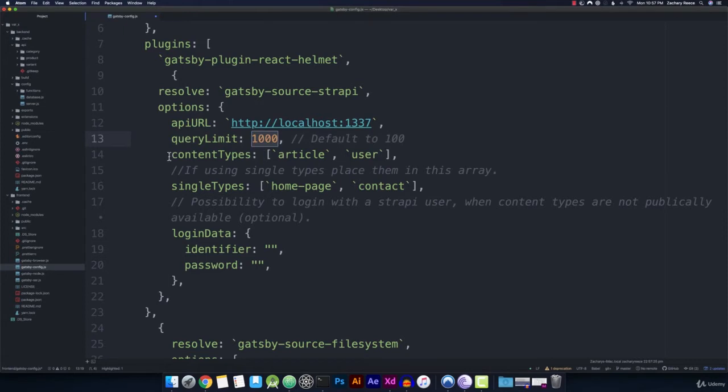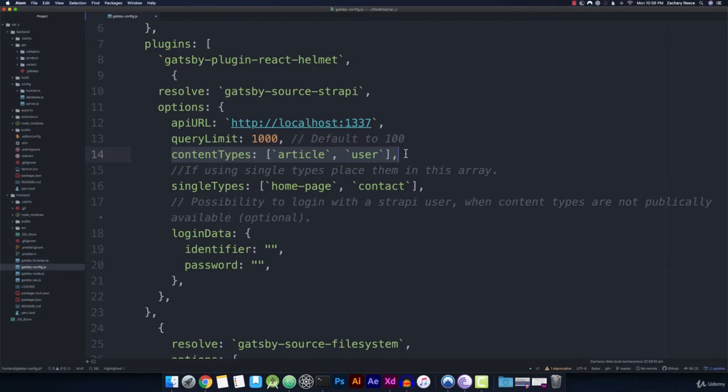And then the content types, this is really, really important actually. This is where you need to enter all of the content types that you are going to need to access in the front end of your application, okay? So one of the things that is a common gotcha that actually got me a few times when I was first working with this is I forgot to add the content types I needed when I created new ones into this content types option in the gatsby-config.js, okay?